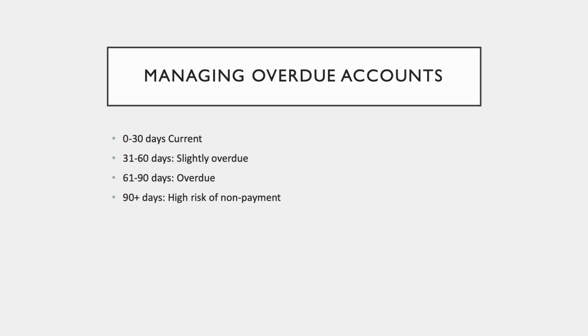One of the biggest challenges in accounts receivable is managing overdue accounts. Businesses need a clear process for chasing late payments. This might include phone calls, emails, or even sending accounts to a debt collection agency. A common tool for tracking overdue accounts is the aged debtors schedule, which categorizes debts by how long they've been outstanding. If a debt becomes uncollectible, it may need to be written off as a bad debt expense. This requires proper approval and documentation.